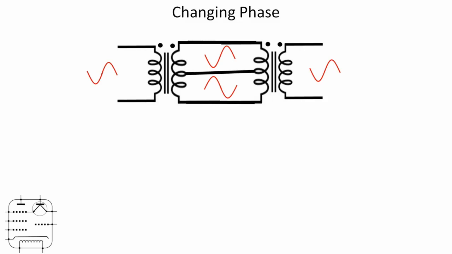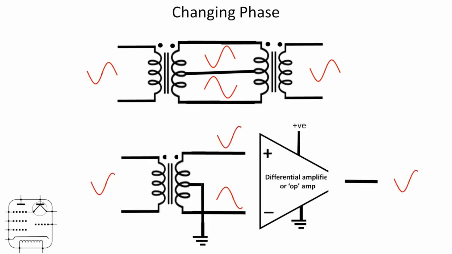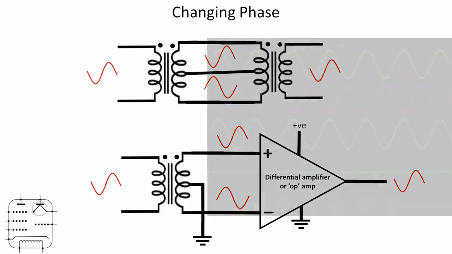But we'll also develop the idea a little bit further, because there's another way to combine phases, and that is to use a differential amplifier or an op-amp. So we'll take our phase changed signal from our center tap transformer, and we'll feed the top and the bottom sides into the positive and the negative side of the differential amp. We'll ground the center tap, which gives us also a connection to the ground of the differential amplifier, and then what we should get out of the output of the amplifier is a signal which is in phase with the signal going in. So let's look at both of those arrangements on the bench.